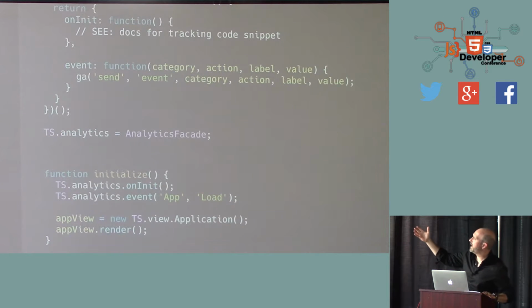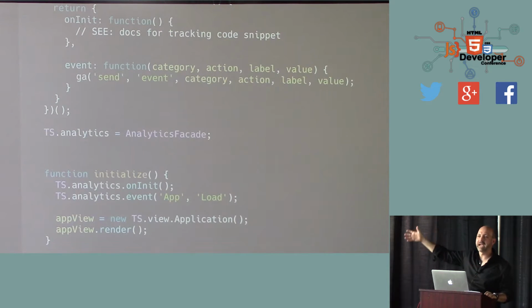So maybe you have some code up here, and it's deflected a bit. You'll see the slides later where you could have it in more detail. But you have some service. This analytics facade is the top lines. And that facade basically is just a layer of code in your app that keeps away all of the implementation details, right? Standard kind of engineering that you've done 100 times before. And ultimately, you're going to have an initialization call. So see your docs for how to initialize your library. And then you're going to have an event interface that calls that library once it's been initialized.